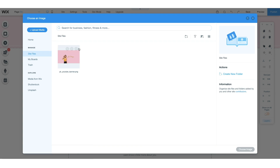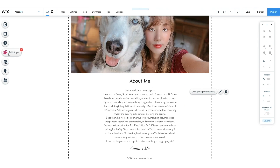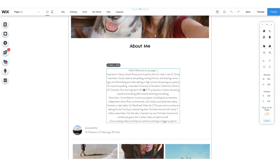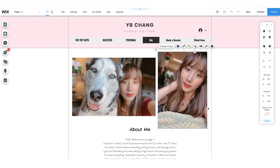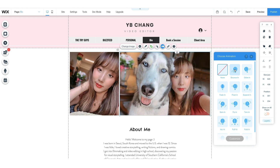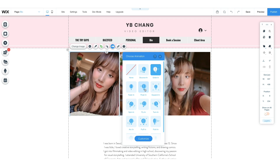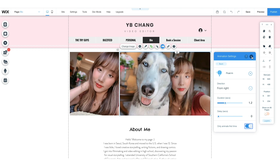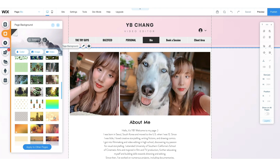For the bio, I've written a little paragraph about myself so I'm going to copy and paste that here. I can also use the Wix app to add my Instagram feed and design the layout. I'm adding another photo of myself because why not. Then I can change the animation so that they're flying in from the side. The customizing settings are so detailed that you can really change any direction it's coming from, how long it's coming — it's really great. Then changing the background of course.